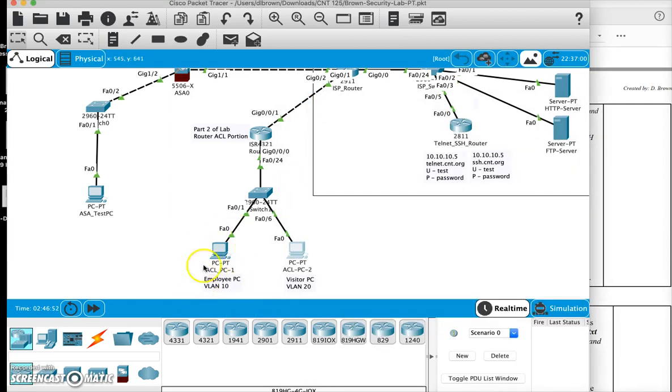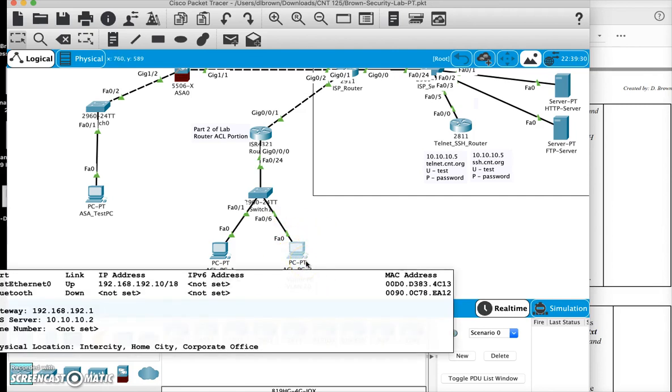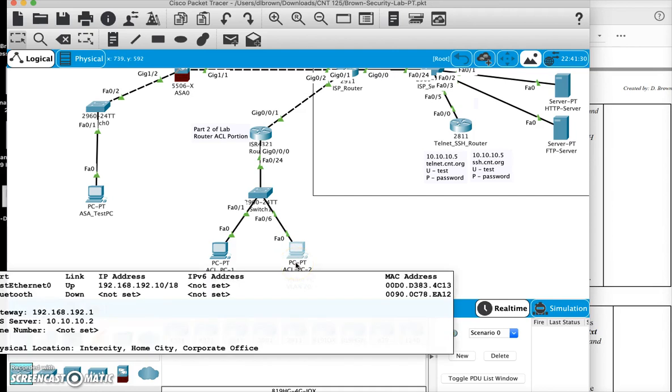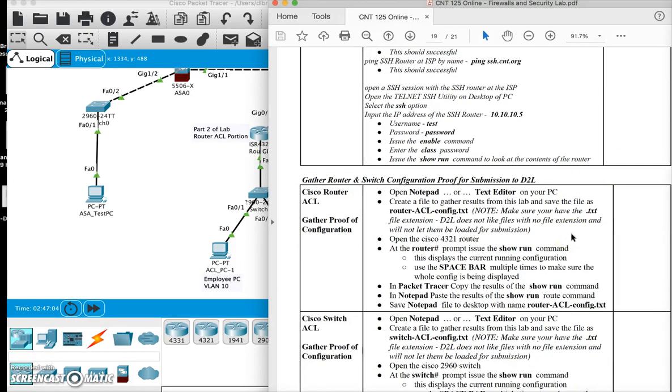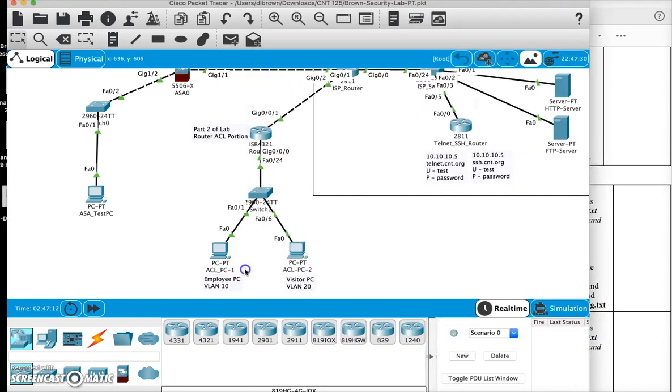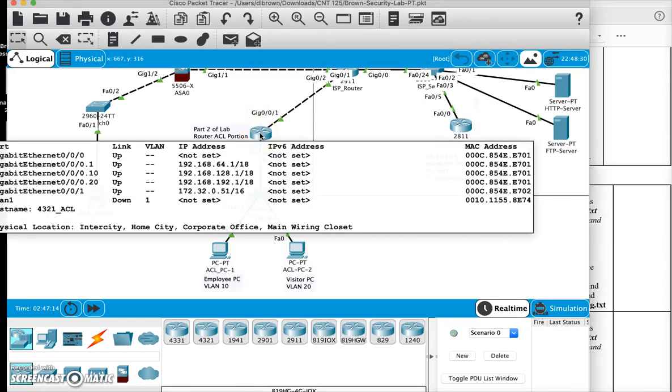It is allowing all this traffic through, but filtering this traffic here. So now FTP, Telnet, SSH, all that will not work from this visitor VLAN. In real life, I would continue and add some more protocols to the list, but it gets you an idea that since we've set it up in the VLANs and set up the trunking and set up the sub-interfaces, we can now treat these populations differently, and using access lists on this router is one way to do it.